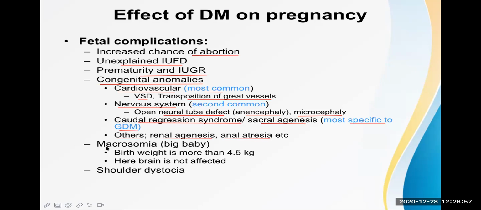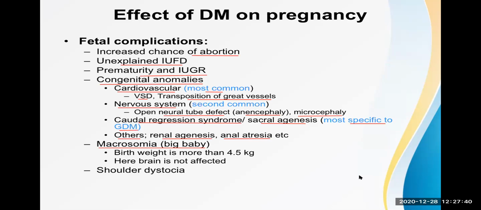Now, another type of important fetal complication is macrosomia. This macrosomia is the effect of diabetes. Now, let me explain why the baby is big here. The reason is quite easy. Just listen properly. Because of the excessive level of glucose all the time in the maternal circulation, that glucose is passing to the fetal circulation through the placenta. Only insulin cannot cross, but glucose can easily cross it. Okay, so the fetus is having excessive amount of glucose.